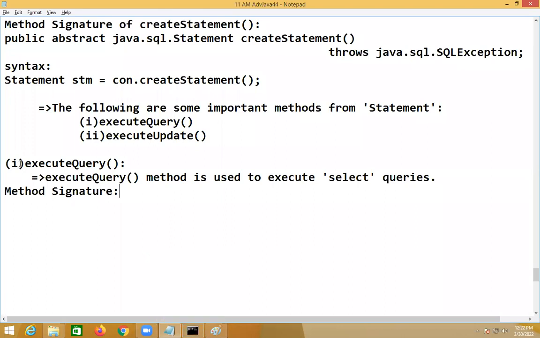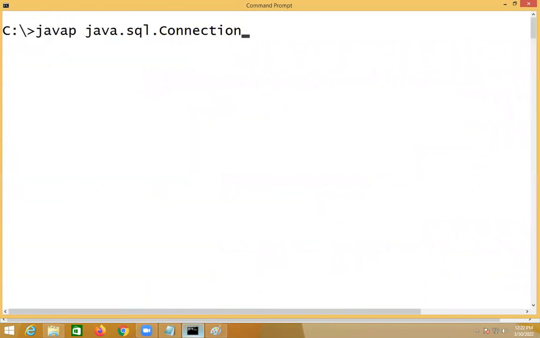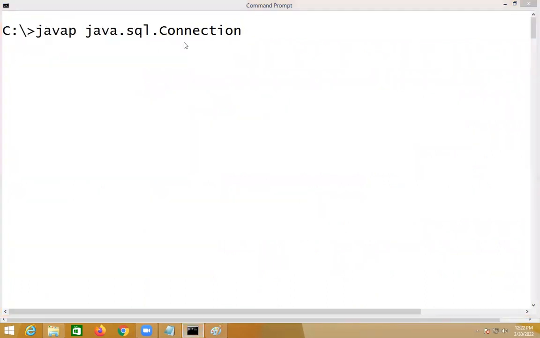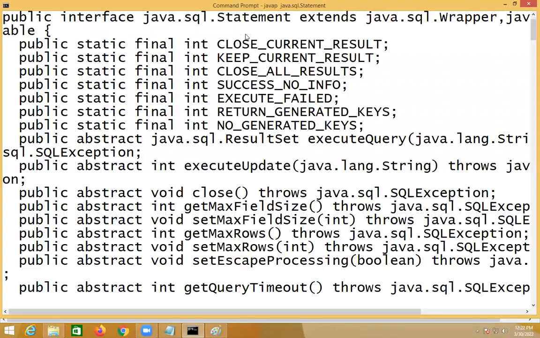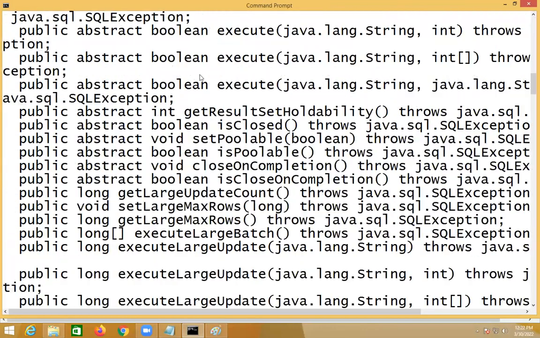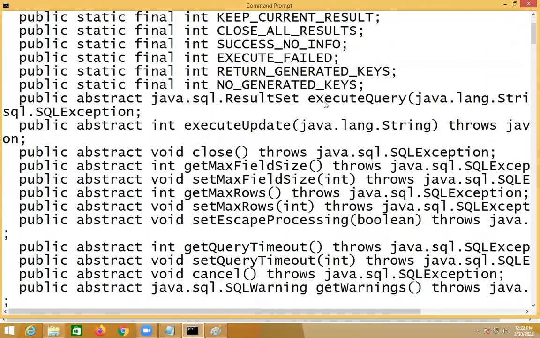Whenever I want to see this executeQuery method, it belongs to Statement. So open the Statement. The Statement has many methods, but I'm concentrating on the first two methods: executeQuery, executeUpdate.